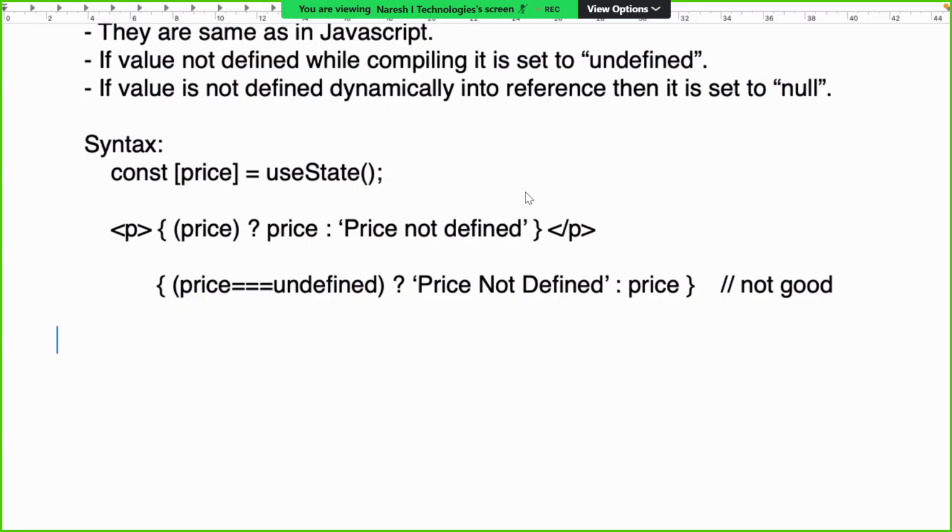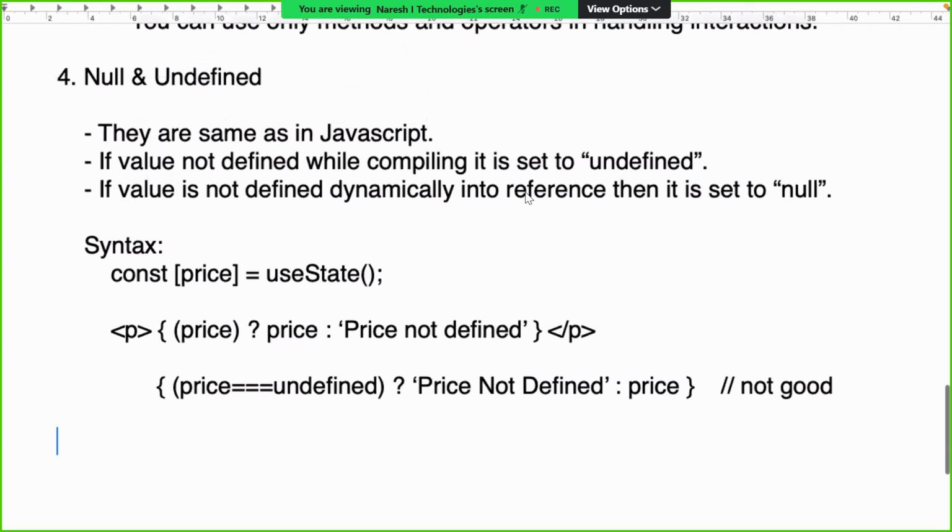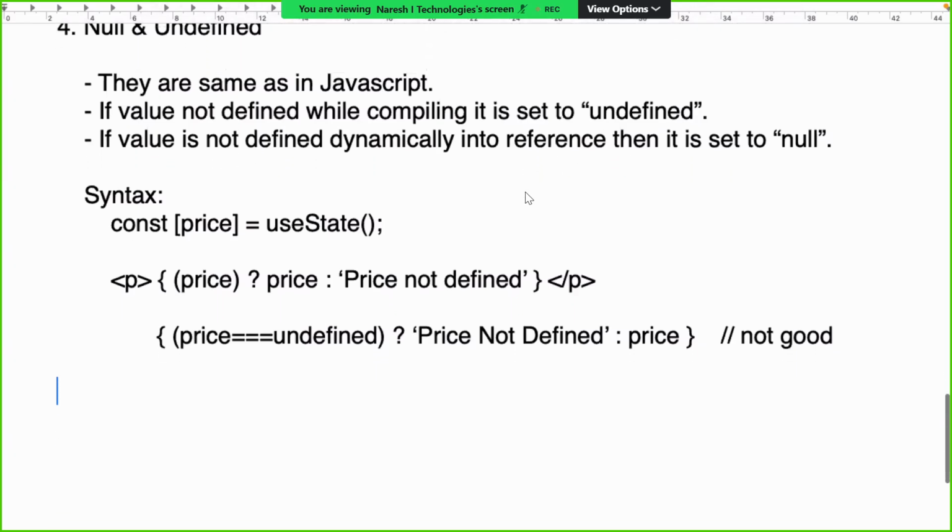Into if condition, if you pass a variable, it will return true if the variable is having a value. Right. So this is null and undefined.